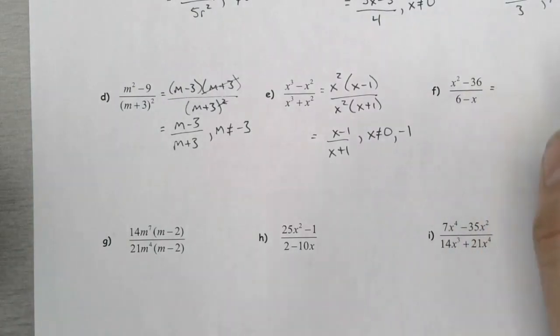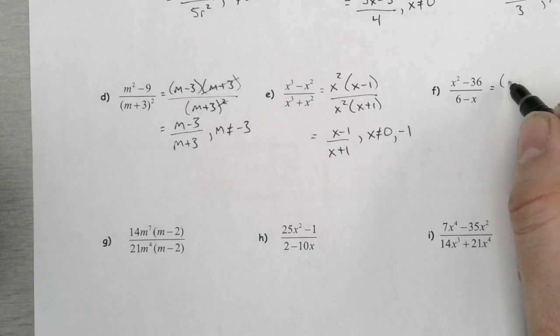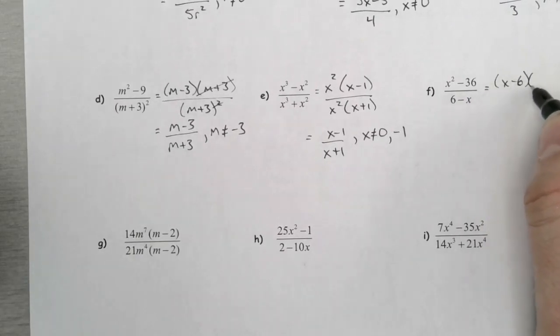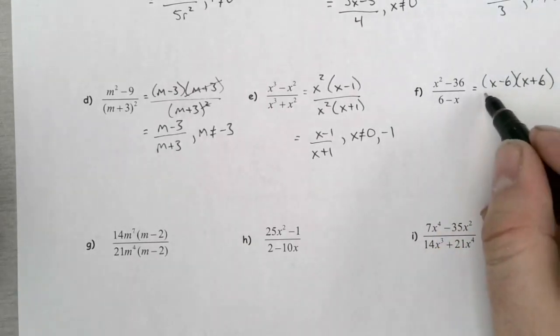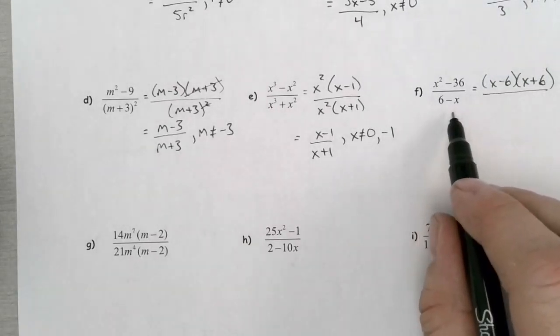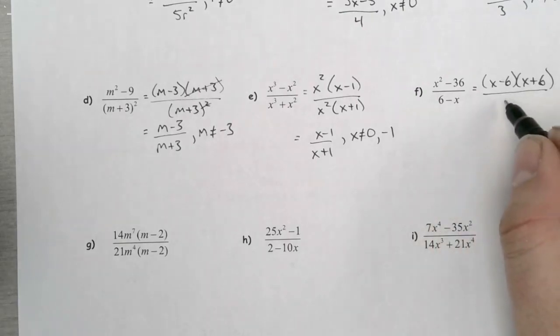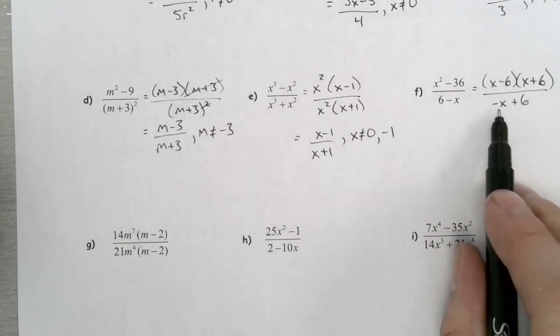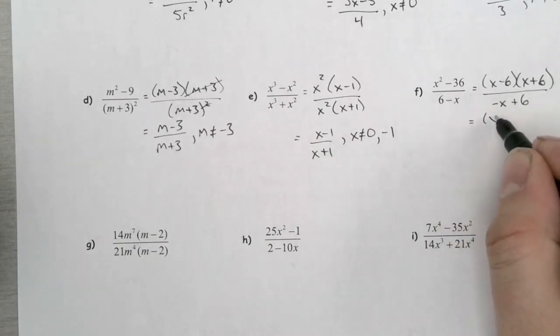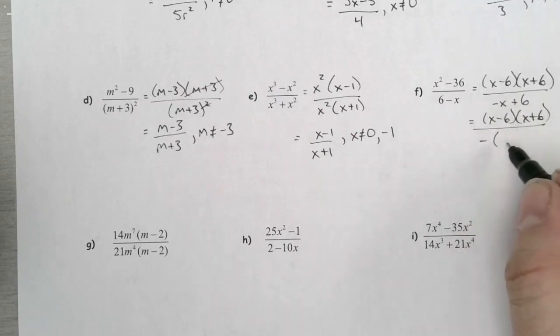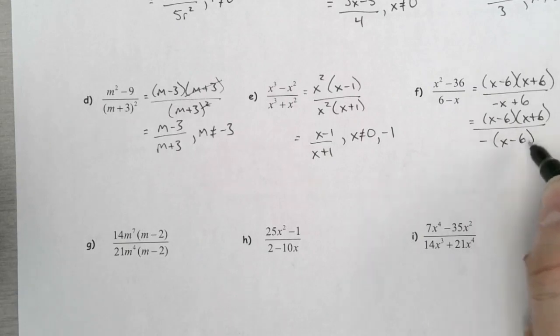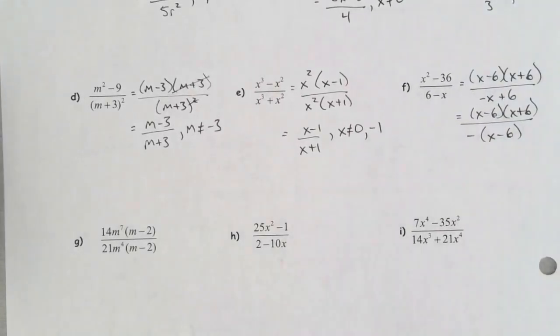With this one right here, I see that the numerator is a difference of squares, so I'm going to make that x minus 6, x plus 6. And what I'm not completely thrilled with, I don't like the fact that this is written backward. So I'm going to move that around. I'm going to keep the negative with the x. I can do that. And then I'm going to factor that negative out. So it's going to be x minus 6, x plus 6 in the numerator, divided by negative x minus 6 down there in the denominator. I like that way better. That is much cleaner in my mind here.